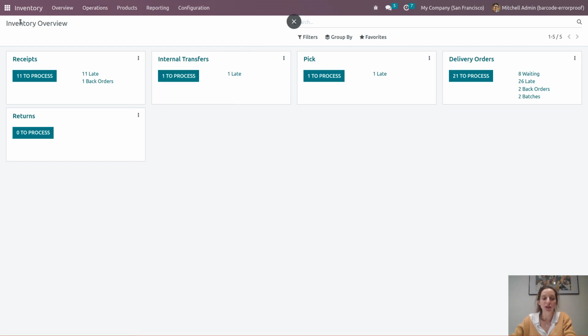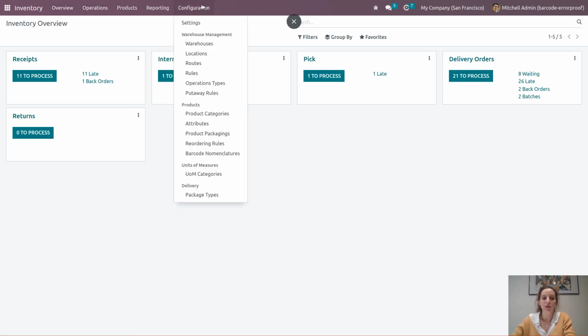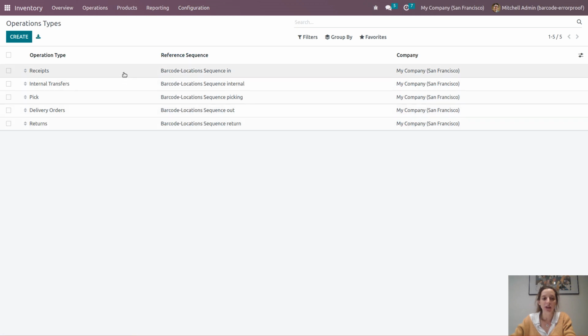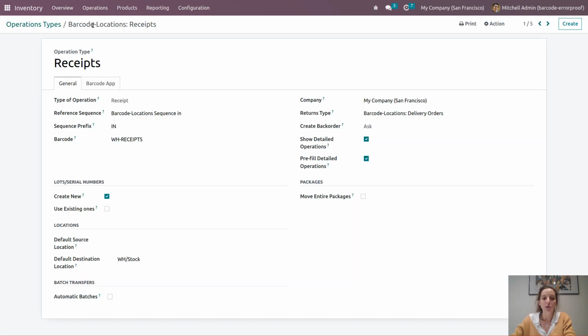So let's go to the configuration that has been made. I'm on inventory configuration, and I go to the operation type and the receipt. For all the operations, you now have a new option that is create backorder. From there, you can decide if you ask the user yes or no for the backorder, or if it's always yes or never, and in these two cases, you won't ask the user yes or no. In this case, I will say yes. And that's it for the first things that I would like to show you for the receipt.